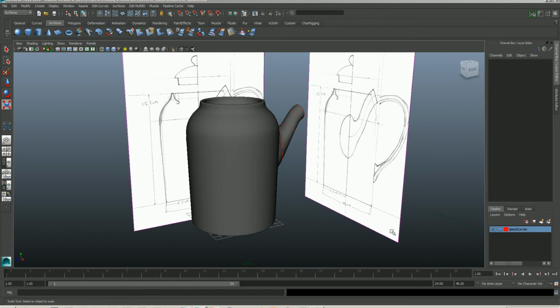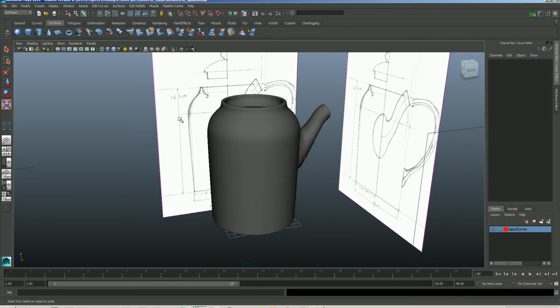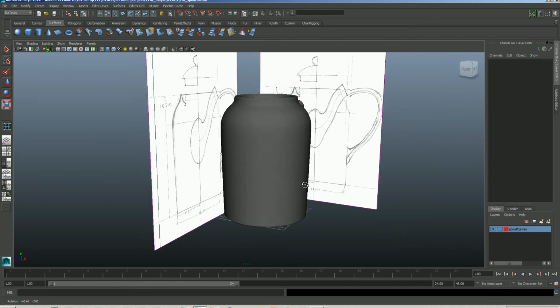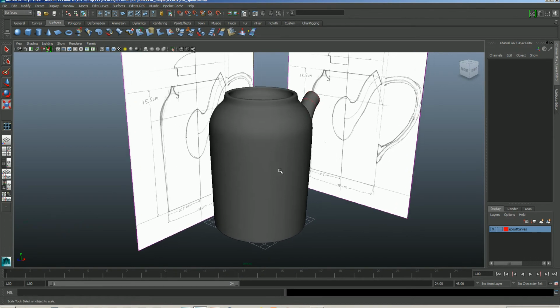Okay, in this tutorial we're going to look at the coffee pot again. We're going to look at creating the handle. We're going to do it in the same way as the spout, but there are going to be a few more problems.